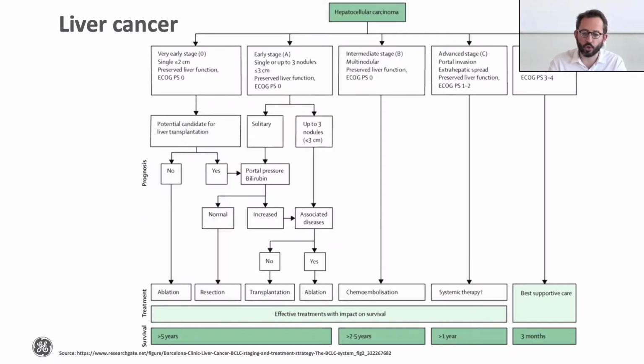And this is also shown by the very well-known staging systems. For instance, this one, the BCLC, that you are very familiar with, and you see that this staging system allocates patients based on tumor stage, the general status of the patient, and the deterioration of liver function, allocates different stages with different first-line treatments. And you see here chemoembolization and intra-arterial treatment in general are very much at the center of the treatment of those patients. It is the treatment that is the most performed for those patients.